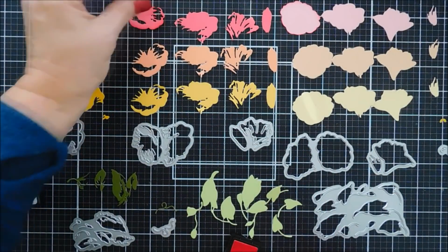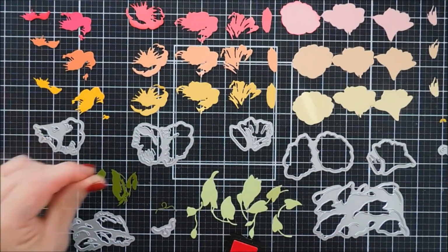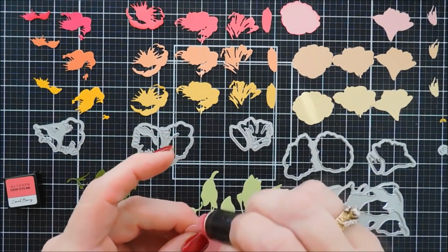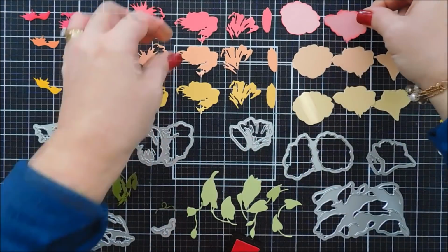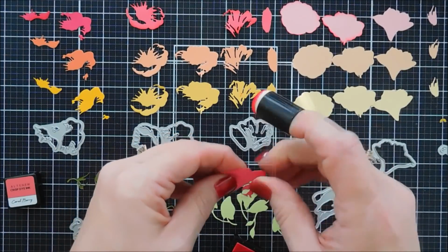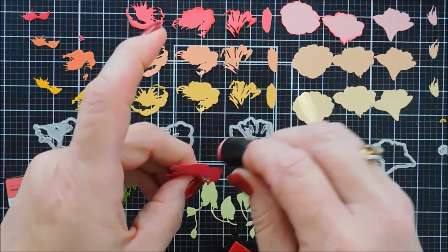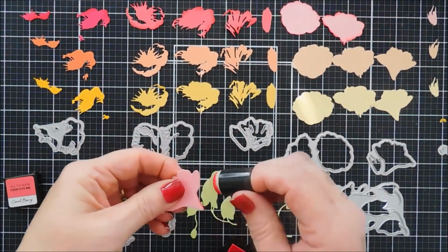I'm going to go ahead and off camera, I'm going to do a little bit of shading with all the colors and with all the flowers. And again, this set will create 3 flowers and then 1 flower bud. The most furthest on my screen here to the right are the shapes of the flowers. And then the darker the color goes will be the layered parts of my flowers.